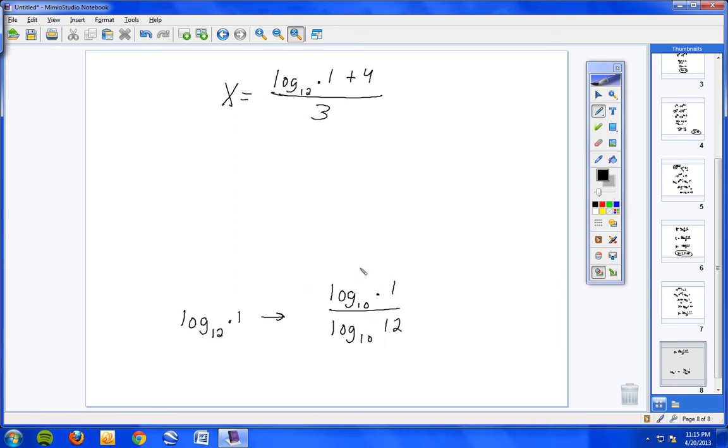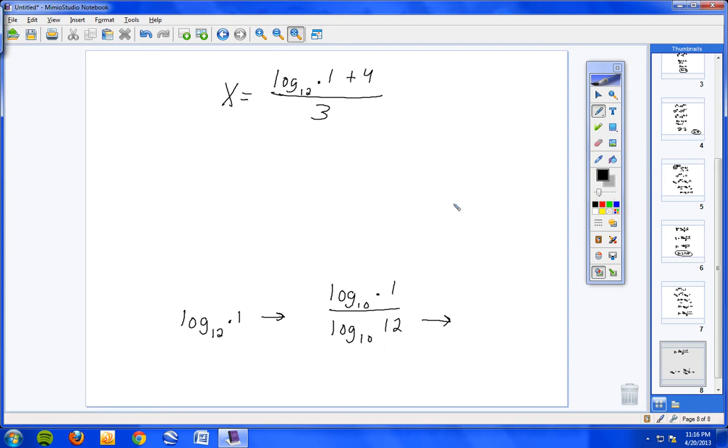So if you'll type that into your calculator, this expression right here is the exact same thing as this over here. Now, I can't go back and reteach this. It is your job to know what I've taught you in the past. We have gone over this, okay? How do you type in a logarithm into your calculator that's not a base 10? Well, you do it like this here. So let me quickly type this in. You can type it in also and make sure you get the right answer. So log of 0.1 divided by log of 12.